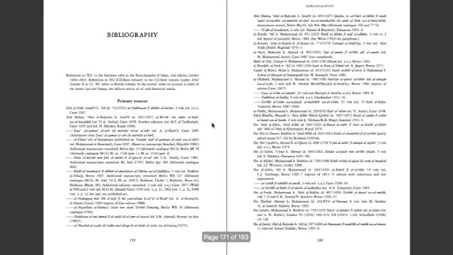And if we go through, we should find here, yes, at the very end, we have the bibliography. This is, again, all of the sources that the author used to write the book. And these, in the bibliography, they are in alphabetical order. So starting with A, going to B, C, D, all the way until Z.